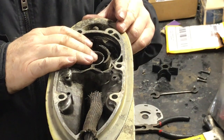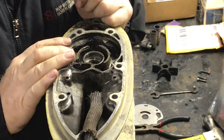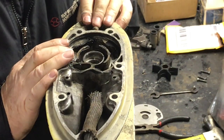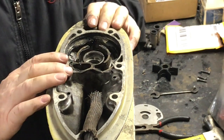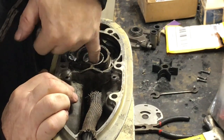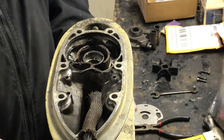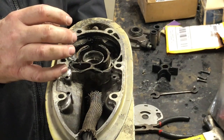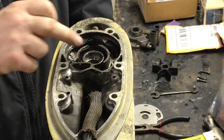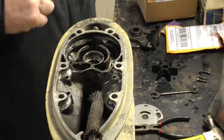I had to pull the seal out again — the brand new seal I just put in — because I discovered that the needle bearing below it is actually all froze up. I've got to put a new needle bearing in. It's taken me a while to get it through the mail, but I finally got it on eBay after a couple of weeks. I've got to disconnect and separate the gear case from the lower portion of the gears, and I have a special tool to hammer through the bottom and pop that bearing out, but I have to take these two nuts off first.